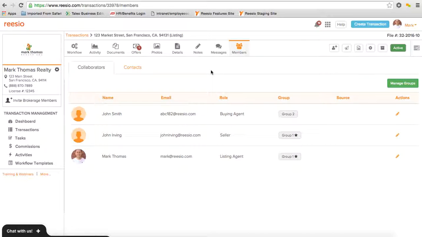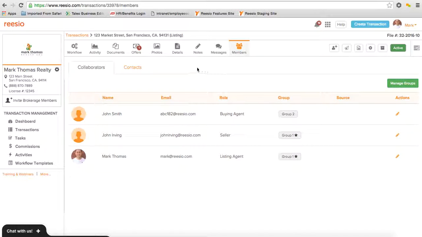different buyer's agents make offers. They're not going to be able to see each other or see any of the other offer details. They can only see themselves. They can see you and anyone in your group, and they can only see their offer. They can't see any other offers. And if you don't know much about how transaction groups work, we definitely recommend checking out the support articles and video regarding transaction member groups to understand how that feature works.